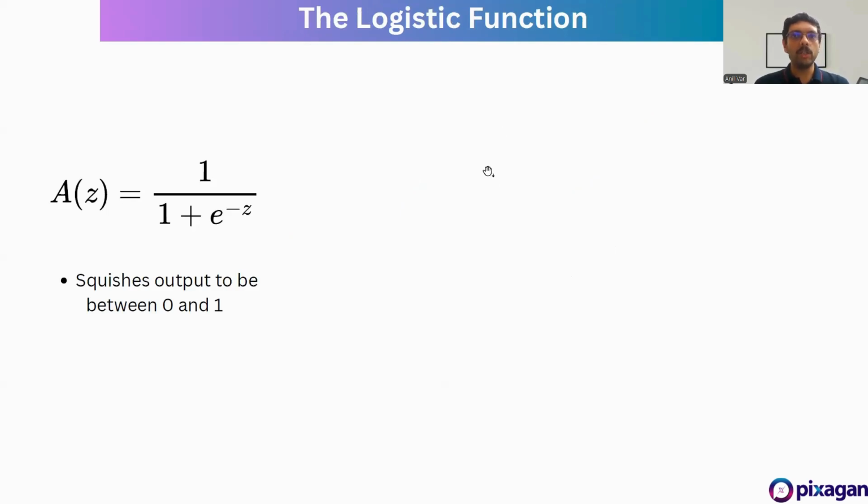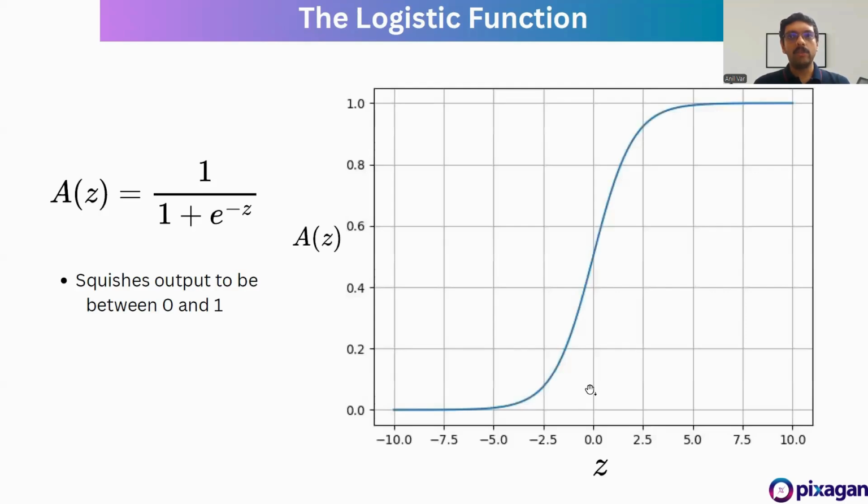First of all, let's look at what a logistic function is. If you take an input value Z, and then you take 1 by 1 plus e to the power of minus Z, where e is the exponential, the function you get is the logistic or the sigmoid function. So what does this function basically do? Well, given an input value Z, and Z could be any value, we've plotted it here from minus 10 to 10, we see that it takes that input and converts it into this plot.